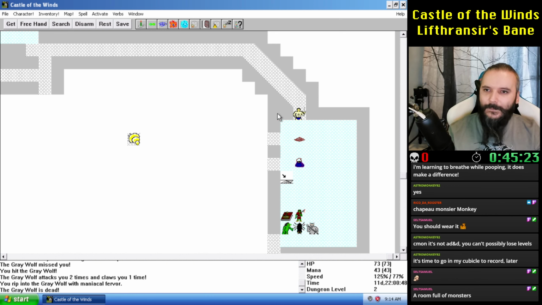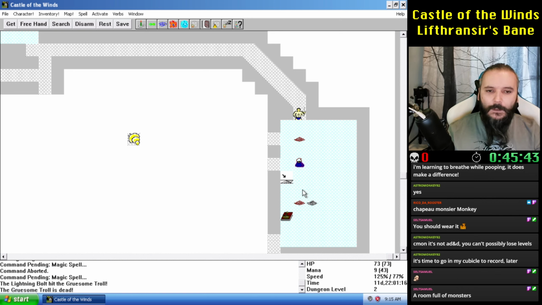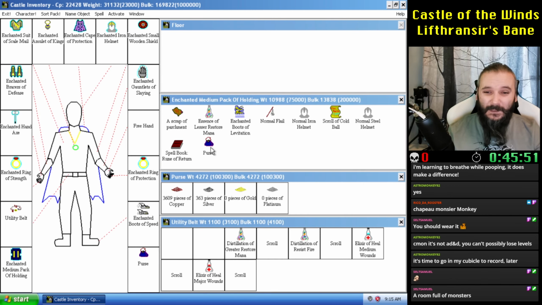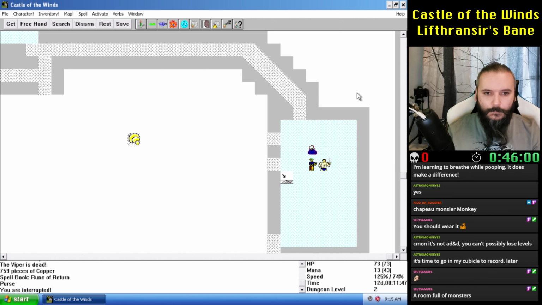Nice, fully rested. So, fireball. Okay, and one more. If I start casting and I cancel it out, I of course lose the spell points. Which sucks. Okay, that's all for sale. Oh my god. Just die.